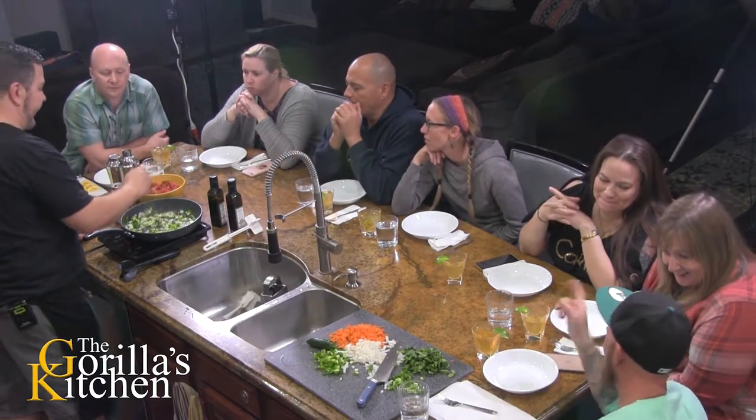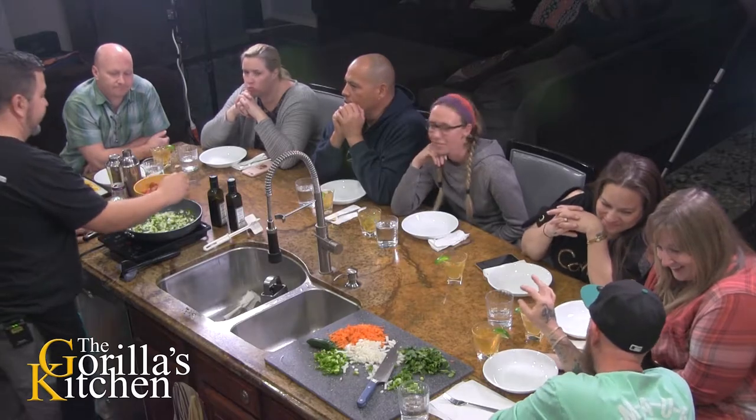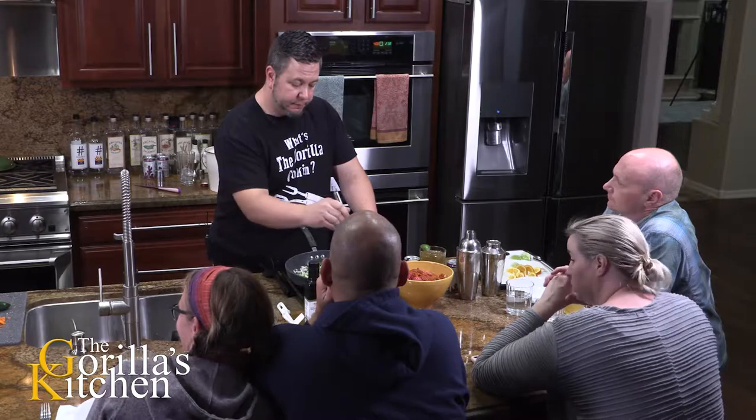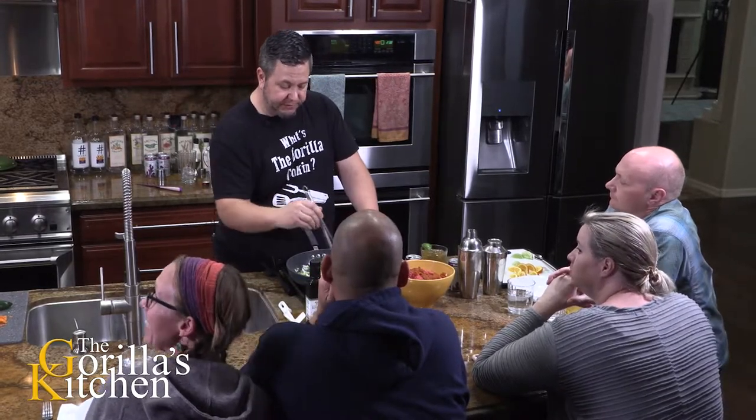That's an 80-20, it's a pound. So we got a pound of grass-fed ground beef. It's 80-20. And then we have the chorizo. I did beef in this one, because it's traditionally a beef dish.